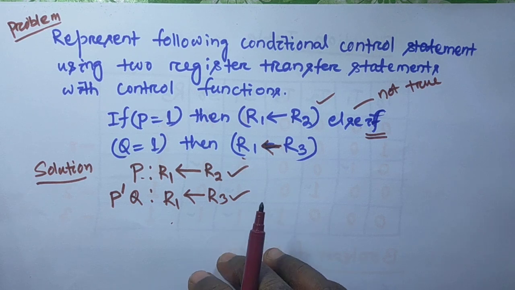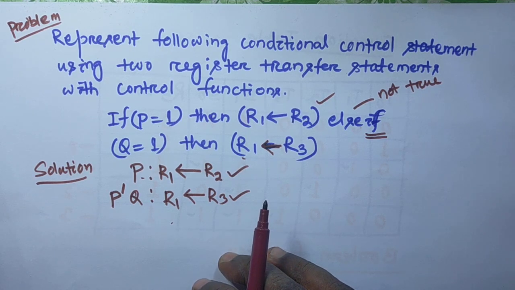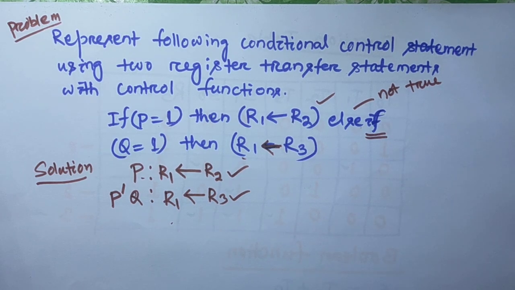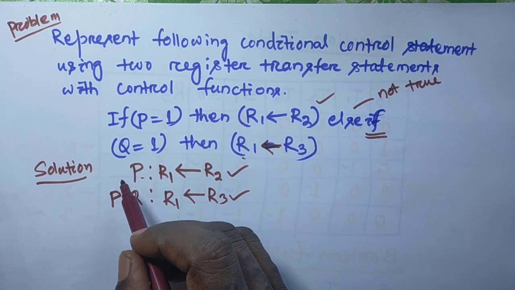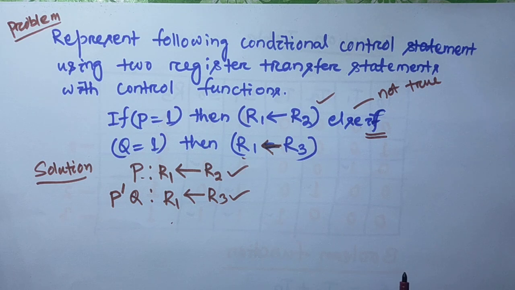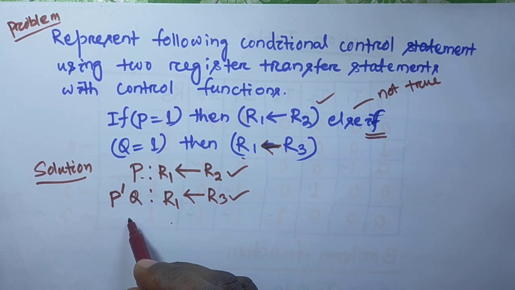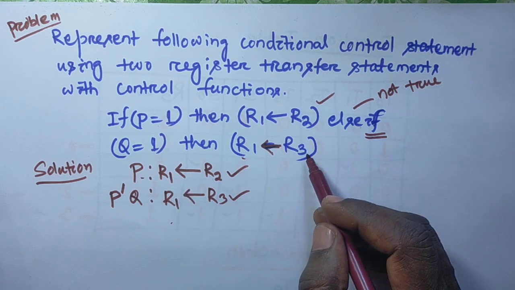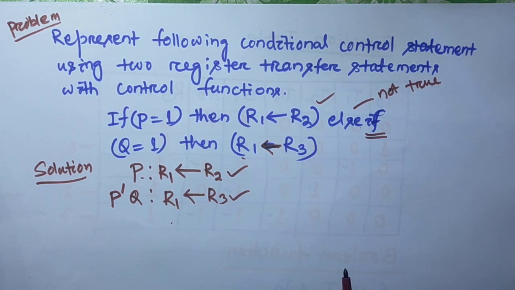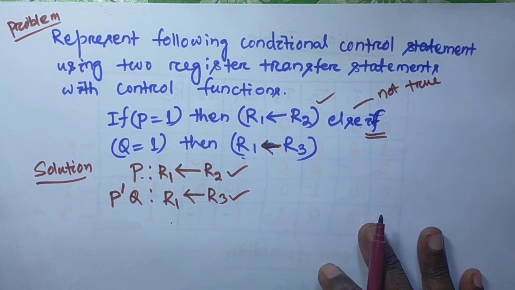Okay, these are the representations of the conditional control statement, if the control statement is defined in this way. Okay, very carefully, whenever we define this control statement, don't write q here, because q is not defined for the first statement, the second statement is defined with a condition. For that reason I don't write that q for the first statement, the second statement we write it, because the condition is defined for the second statement. For that reason we represent the above statement in this manner.